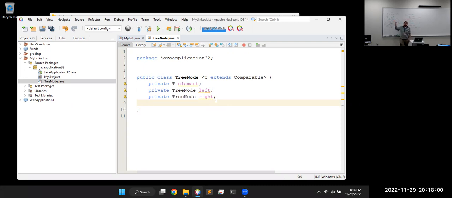So add 7. We start at the root. If the new element is less than the current element, we go to the left. Or it's null. Well, it's null, so we'll pop that element in there.